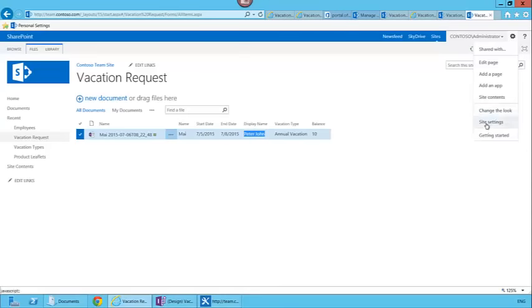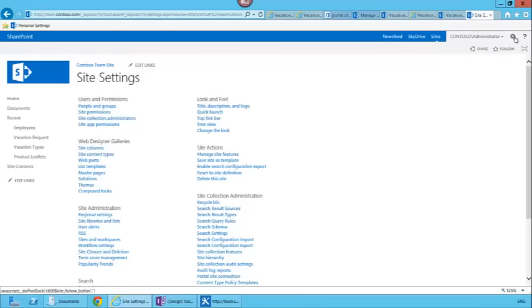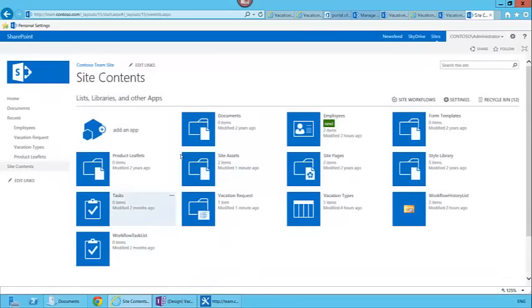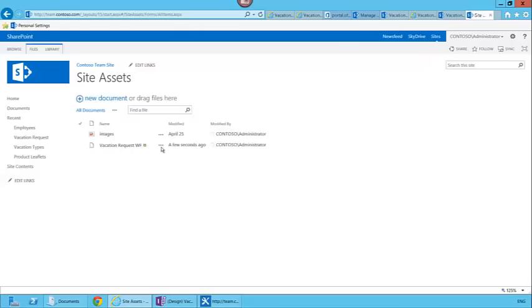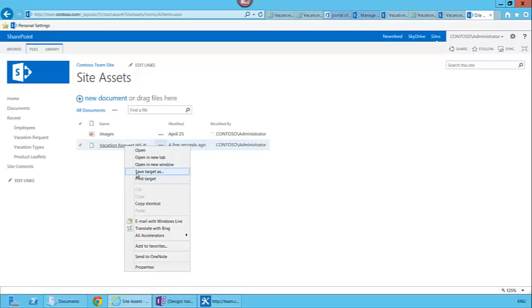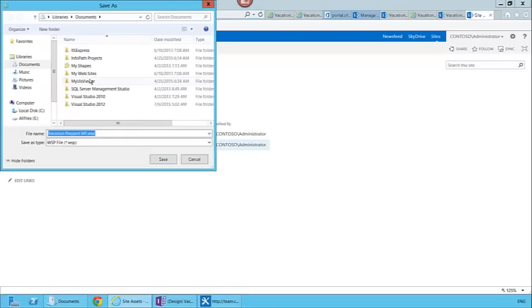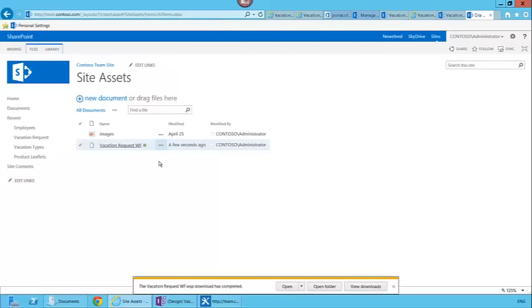Going back here, site contents. In the site assets, you have the workflow as check below the status, WSB. Right click, save target as, desktop documents. Okay, it's fine.